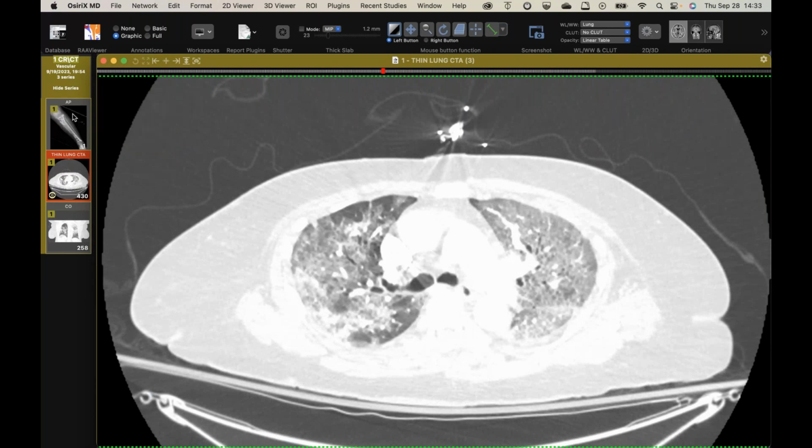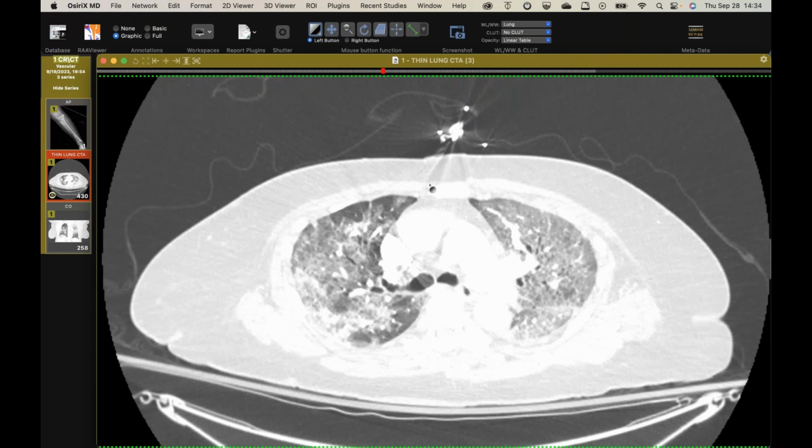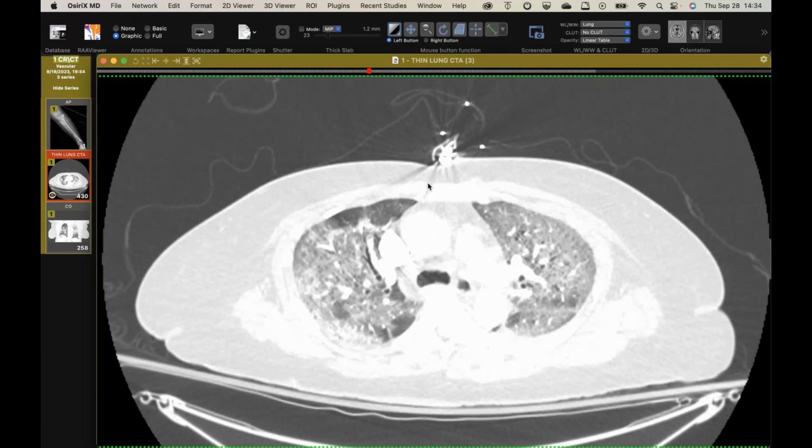And he saw this radiograph. So this lady had been sent here for a complex repair of this. You can see this tibia and fibula. The tibia in particular doesn't look quite good. So he had suggested fat embolism syndrome, which of course is a really clinical diagnosis. And usually they have altered mental status. And sure enough, shortly after this CT, she presented with some altered mental status because they did a bunch of neuro workup. So the working clinical diagnosis is a fat embolism syndrome.